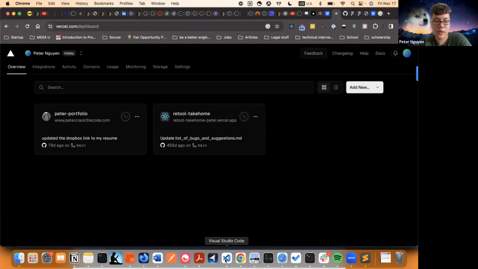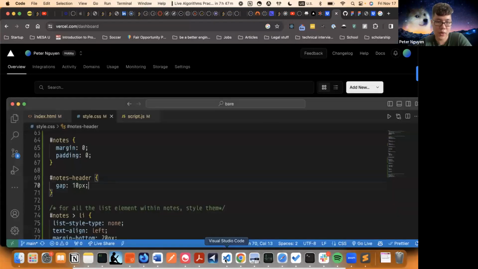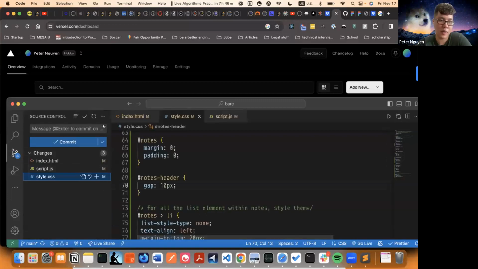Okay, so if you go back to your VS Code, the first thing you need to do is find the source control icon, below the search icon. Click on source control. In this case, I already have a repo, but if you do not have one yet, there should be a button asking you to initialize it. When you click on initialize the repo with Git, you can commit to it, and it will ask you for a commit message.